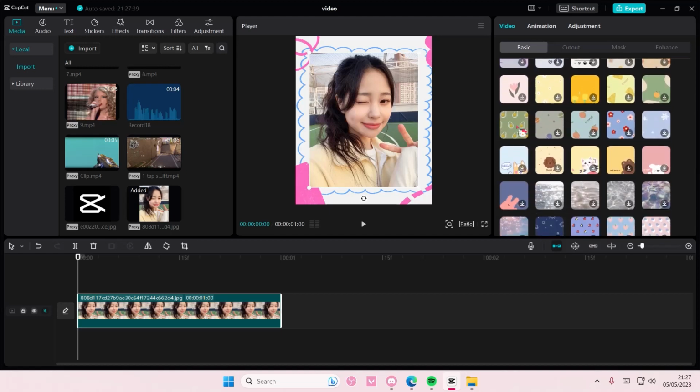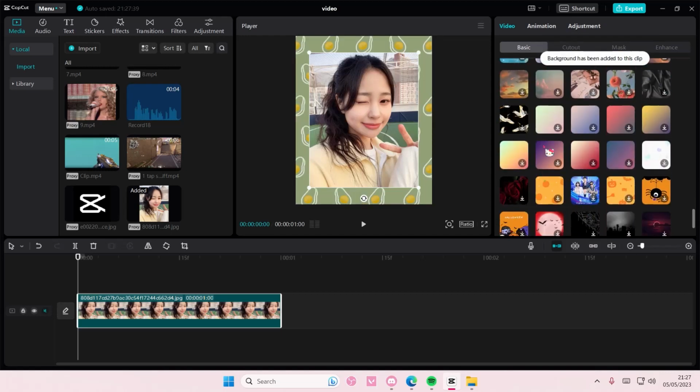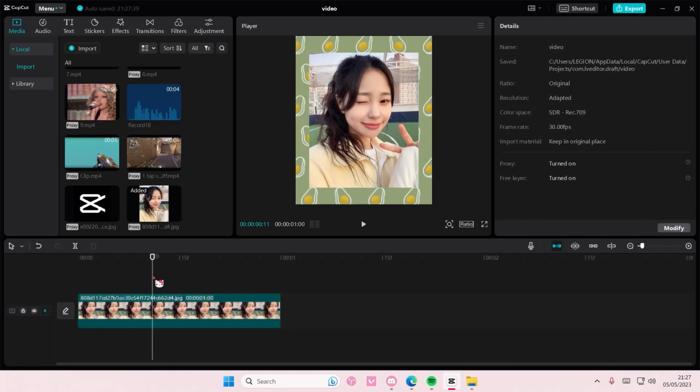So we're just going to find one that looks cute. I like this one. Okay, I kind of like this one. It's giving the green vibes, whatever. You can also add in a shadow sort of, but it does have to be below it, so I don't think I will do that.